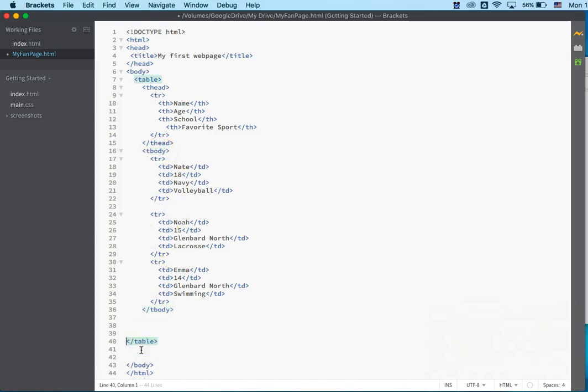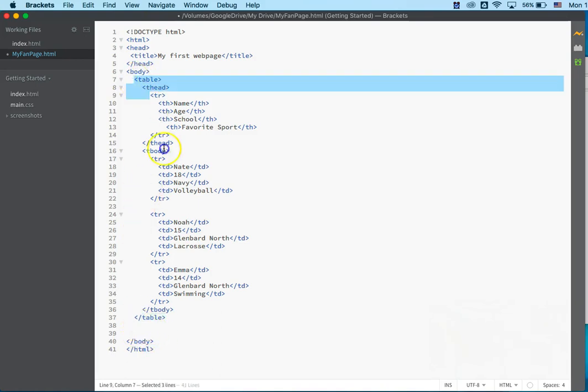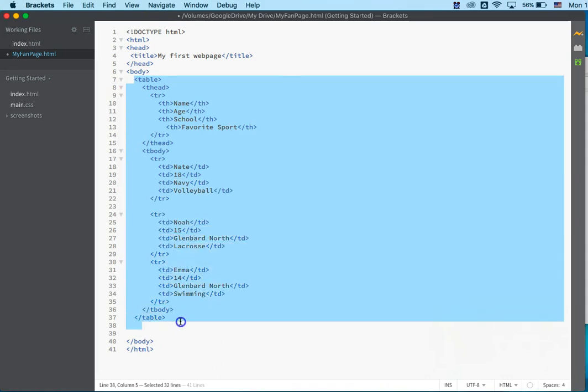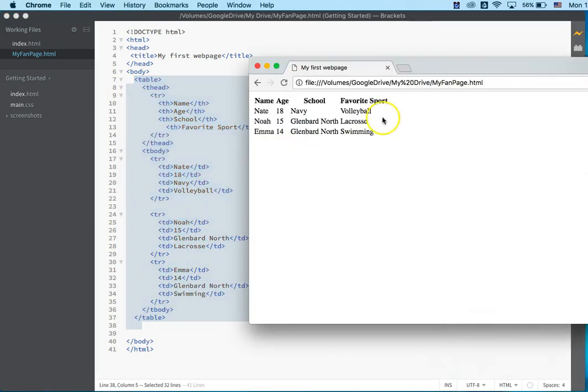And here's my table, ending tag. So now if I wanted something else, I would put it after or before the table. So this whole thing is the one table. And notice there's no lines. That's okay. We're just literally starting to set this up so far. But this is what you should see when you make a table.